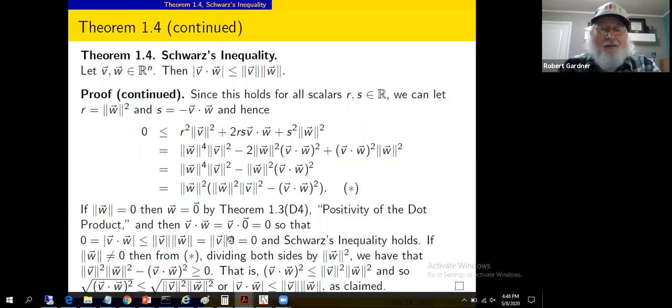So we got to get to the little caveat of that special case. And if norm w is non-zero, we can divide both sides of this equation by that. Left-hand side stays 0. We lose this term here, and we get this for the other side, actually written in a different order. So we'll have norm v squared times norm w squared minus v dot w squared, and this quantity is greater than or equal to 0. So equation star, when you divide both sides by norm w squared, becomes this.